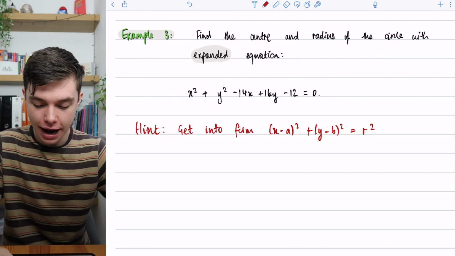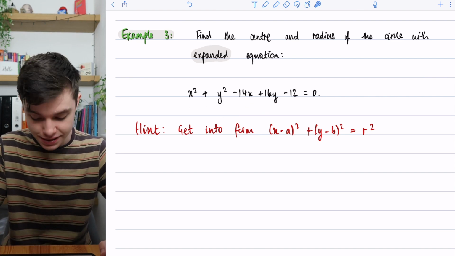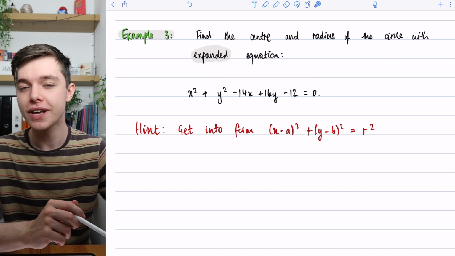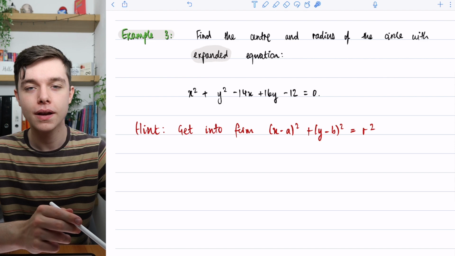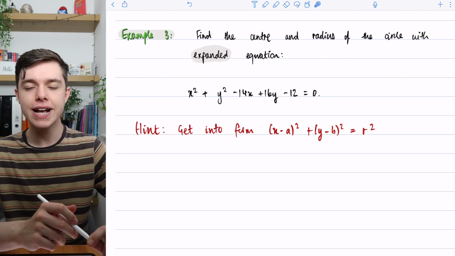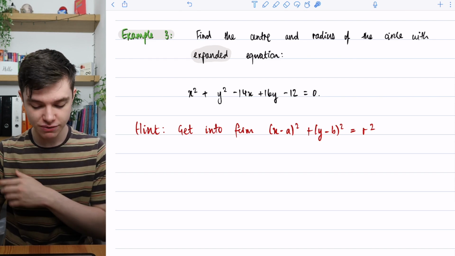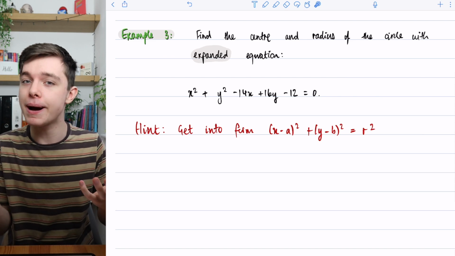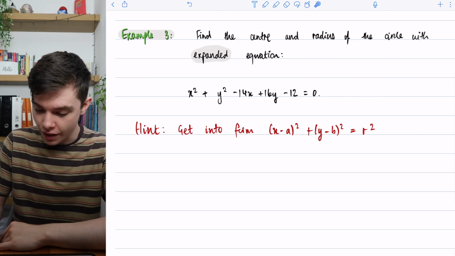So think about how we can go from some expanded form here, collect your x's maybe, think about what we can do there. So pause and have a go if you want to, and then we'll work through the answer. Okay, let's see. If you didn't get the answer, don't worry. These questions do come up and they're actually quite easy to do, because if we don't think about it in terms of circles, we can just think about it in terms of completing the square. So maybe some of you got that, I don't know.